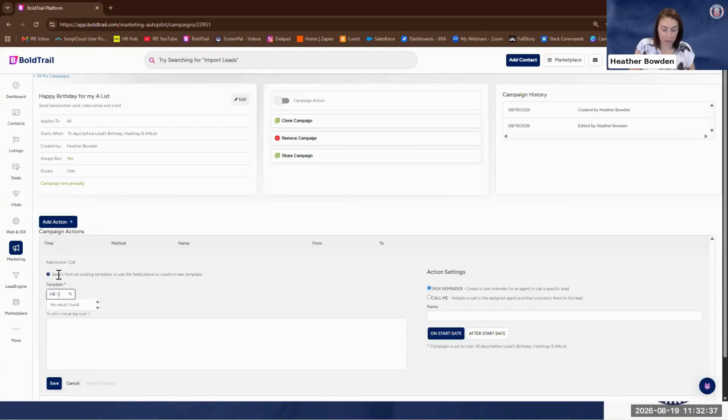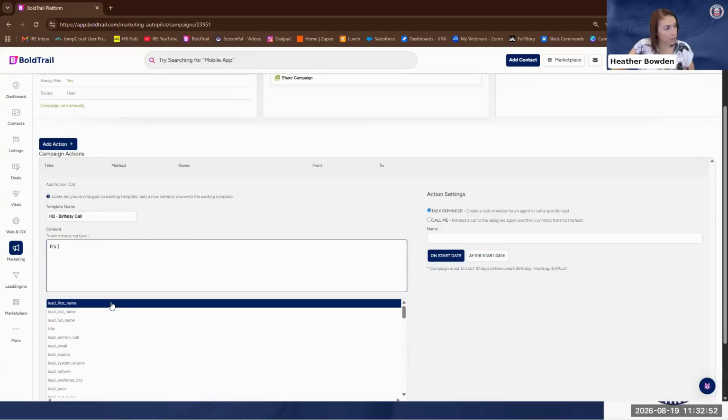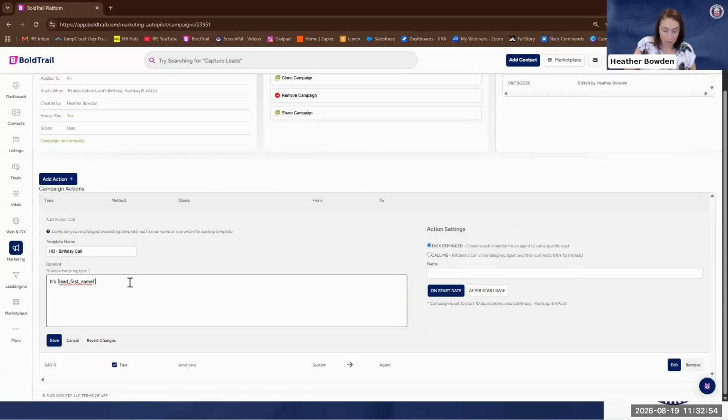So HB call, birthday call. There's two ways to do this, and I'll show you what they are, but let's make the template first. It's squiggly bracket, lead first name, birthday today, call them at squiggly bracket.